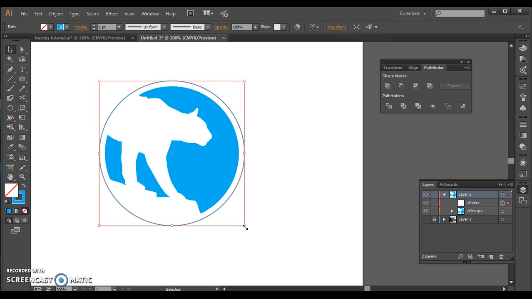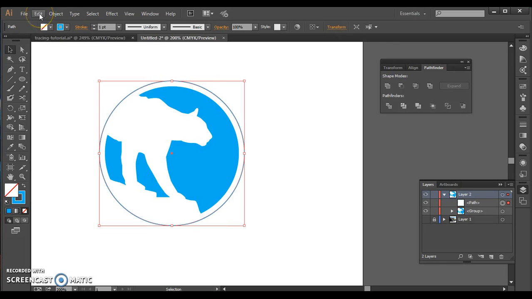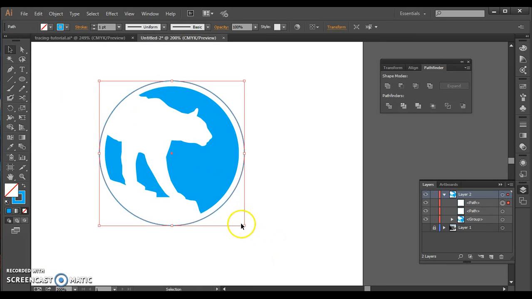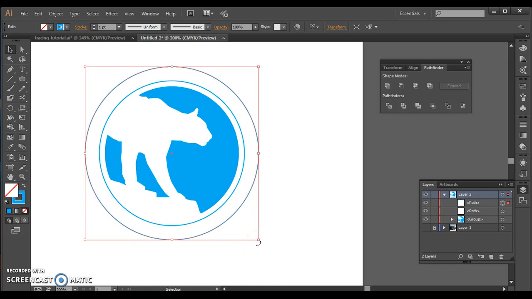Now we're going to make two more copies of this circle. We can make a copy by going to Edit, Copy. You can also use keyboard shortcuts, and then go to Edit, Paste in Place to make an exact copy in the same location. You can see that in your Layers panel too if you want to make sure that you're doing the right thing. And now hold down again Shift and either Alt or Option to make a slightly bigger circle around that one.